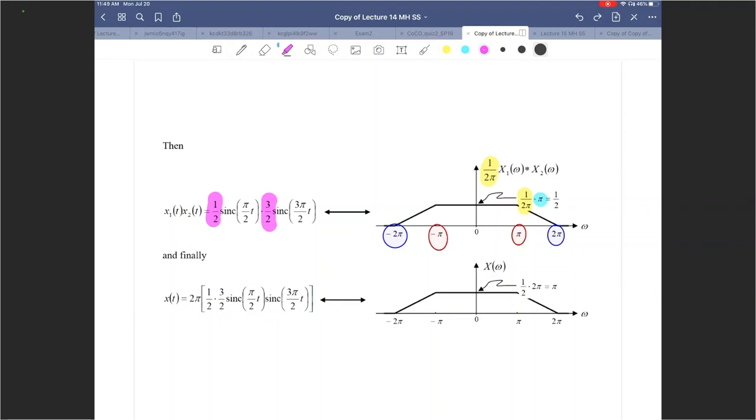If I want to multiply everything by 2 pi, the height of this, right, was half earlier. From here it was half. I need to multiply 2 pi here. So all I'm changing is multiply 2 pi there. So the Fourier transform of the desired x of t is going to be a trapezoid with a height of pi, and it'll increase between negative 2 pi and negative pi, and it'll decrease between pi and 2 pi.